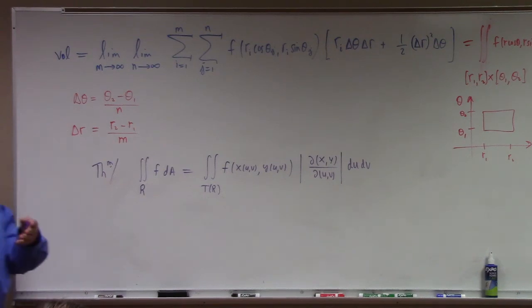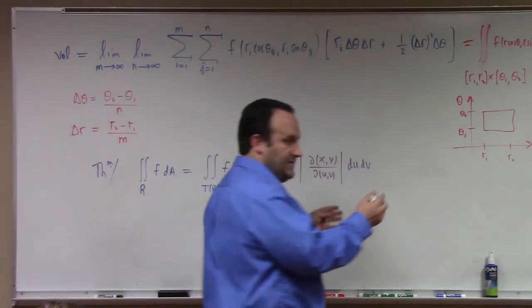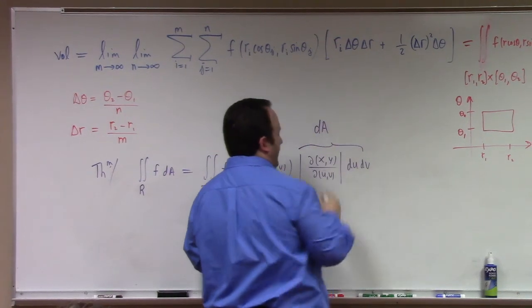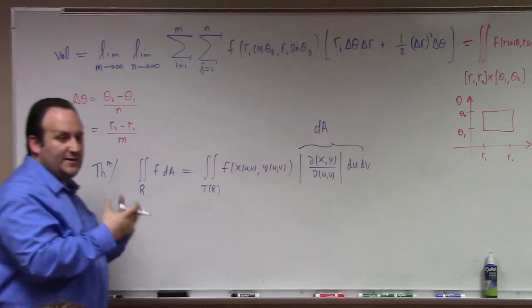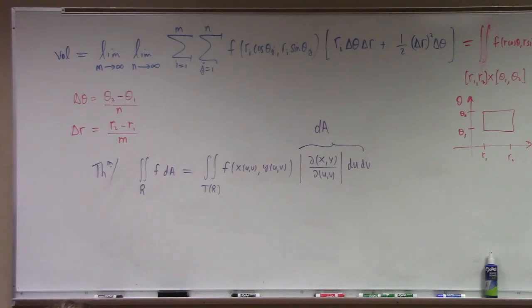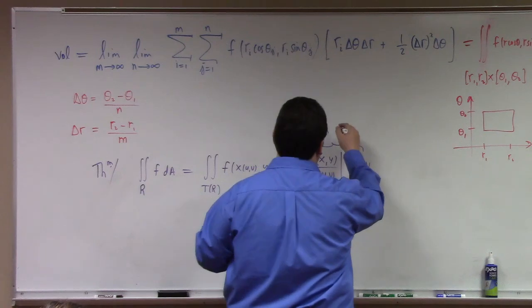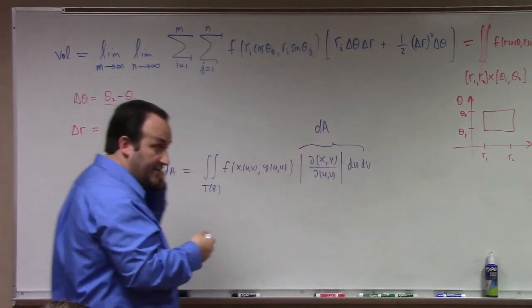So you're asking me a question about the homework. This quantity on its own, I will refer to as dA in the new coordinate system. I mean, that is what dA is. That's the infinitesimal area element in the uv coordinates. So we have to multiply by the absolute value of the Jacobian. In the polar coordinate case, this dA just worked out to r dr dθ.